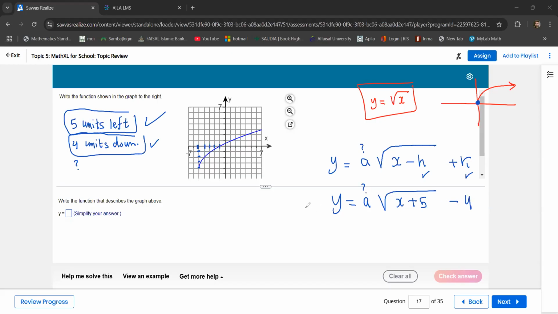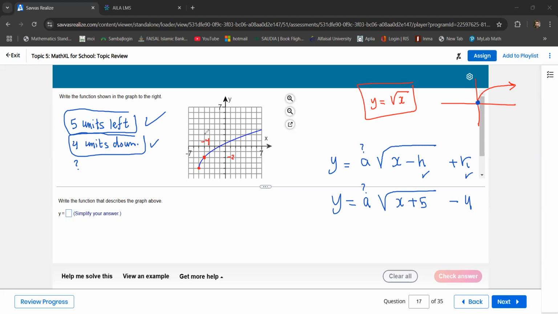To know this a, we need to take an exact point. Of course, except the point that has moved. Yani, except don't take this one. Don't take this point, which is -5 and -4. No. Take another exact point, a point that you really sure of, like this one, for example. See this point? It is -4 and -2. Here is -4, and here is -2.